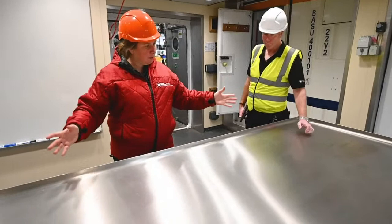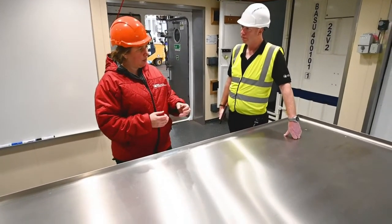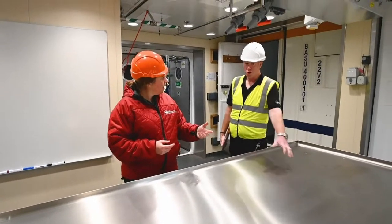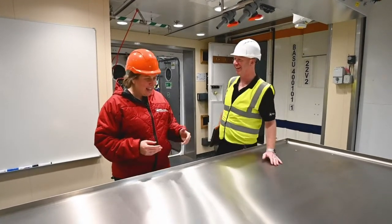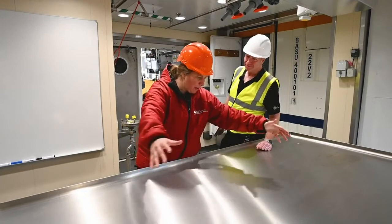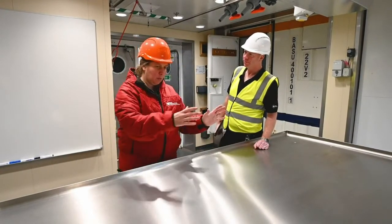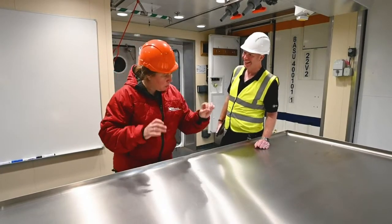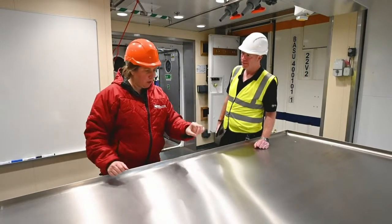Imagine that this table here would be surrounded by a group of scientists with different specialisms who would be targeting specific animals that they're very interested in. So what could this look like if we're out at sea? I want to know what I'm imagining on here. The likelihood is it would have lots of large trays on. One big tray with the sample and the catch in, and then lots of small ones, and then lots of really eager scientists all leaning over, kind of elbowing each other. Another reason why we made the table a lot bigger.